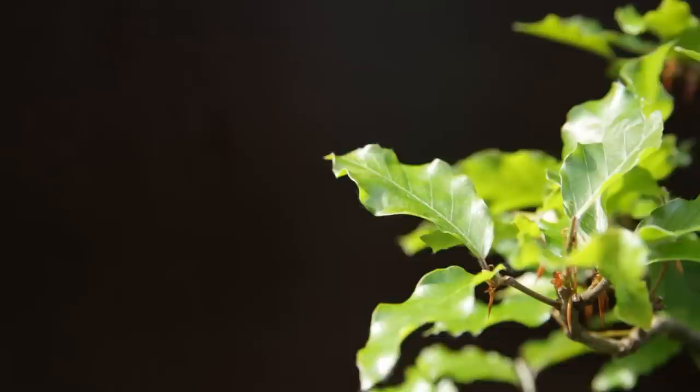Even where no growth is visible yet, you can see green buds swelling — they'll start pushing in maybe a couple of days. This is pretty much how to maintain a beech and prune it in early spring and early summer. Keep in mind trees stop growing around the middle of summer — around June 21st. If you've removed a lot of foliage, the trunk is sun-sensitive and exposed to direct sun, so ideally do this during a slightly overcast week, or at least put the tree in dappled shade for the first couple of days. As the tree pushes more leaves they'll fill in again, but be careful — sunburn on trunks does happen, particularly with species like beech.